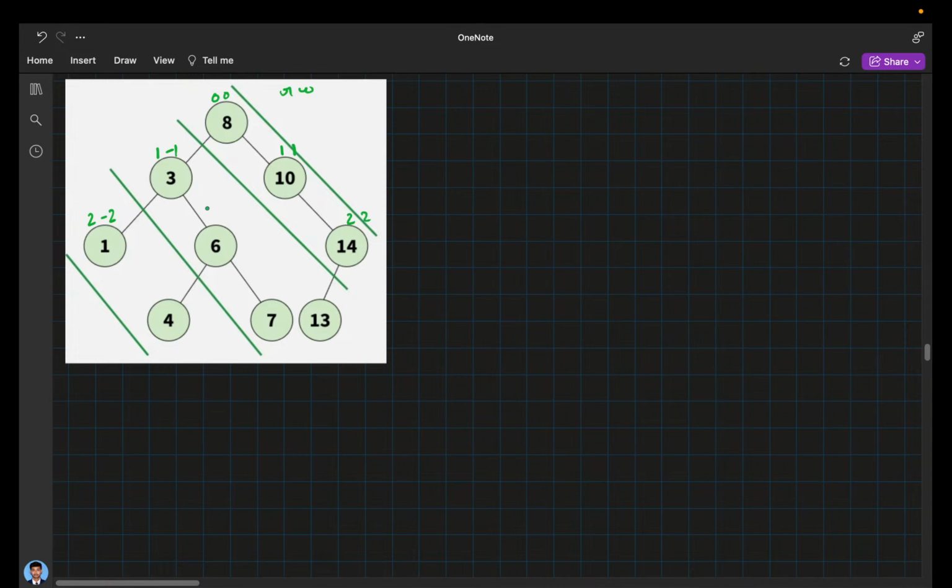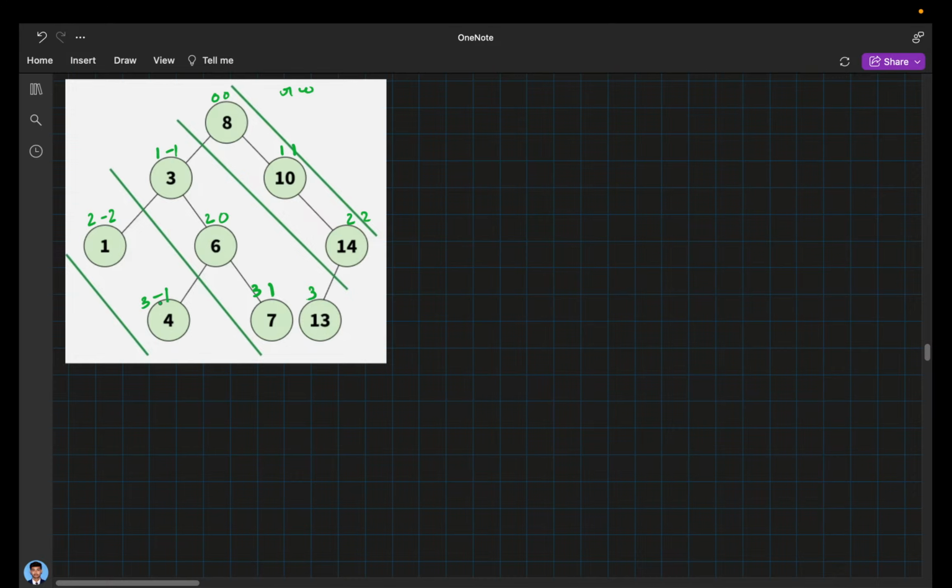Here in place of 1 it will be 2, and 3, 3, 3. Now this will become minus 1. We are going to write direction: it is 0, and this will become 1. And here 0, and this will become minus 1.